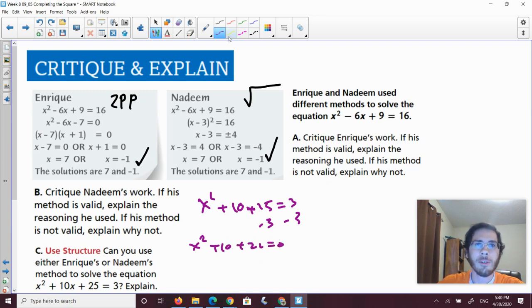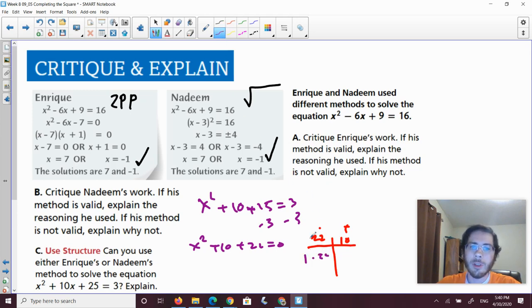Then we have to go ahead and factor. So when we go ahead and factor, since x squared is just by itself, we can just make the chart, find our factors, and just write our answer from there. We need to multiply to 22. We need to add up to 10. I don't know, so I'm just going to go ahead and guess 1. Best thing to do if you don't know.